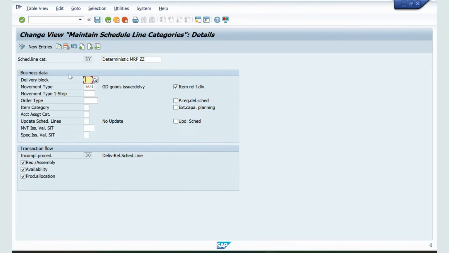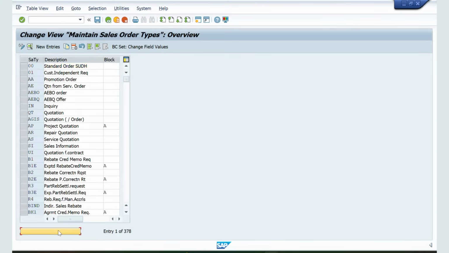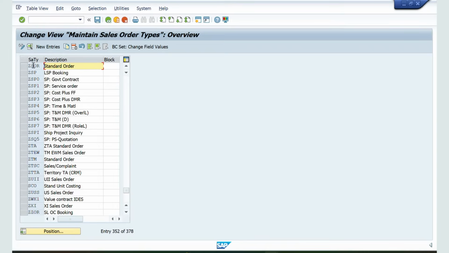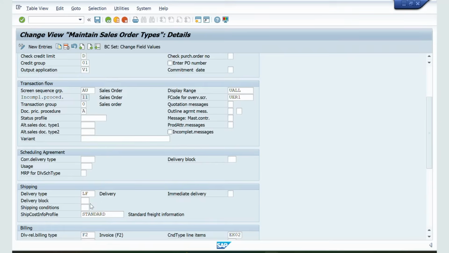See, we have delivery block in sales document type control also. /n VOV8, if I go to my order type ZSOR and double click on this line item, you can see delivery block. If I maintain delivery block at sales order type, system will block all the line items.